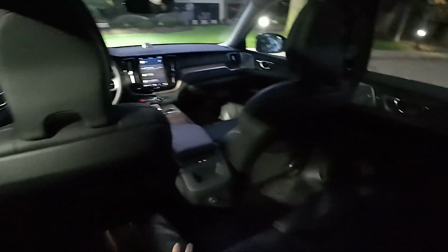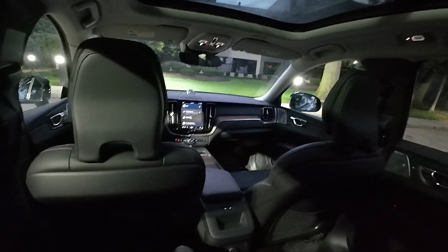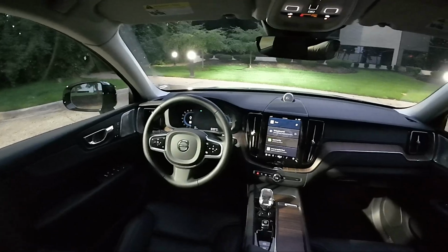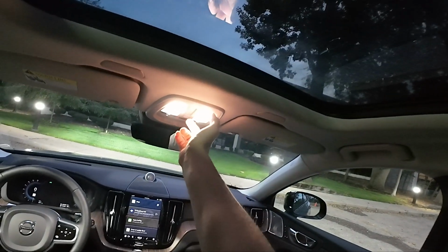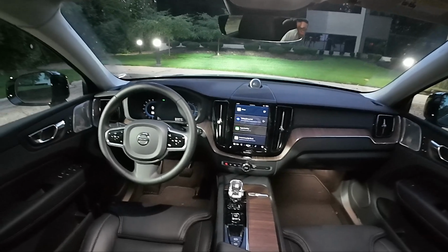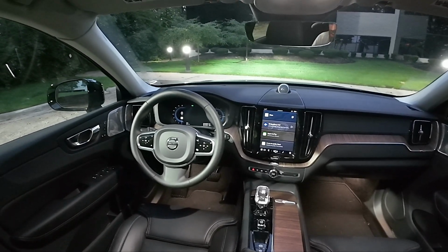Really nice interior, great materials. This has rear heated seats, no rear climate control, but this is kind of small enough of a cabin that I'm not sure you necessarily need it. Interior lighting in this XC60 is super bright. Just a press of a touch button up there. You even slide for the sunroof. So I wouldn't mind a few more physical controls in this XC60, but ultimately everything is pretty simple and easy to use, and Volvo has made some improvements over the years.